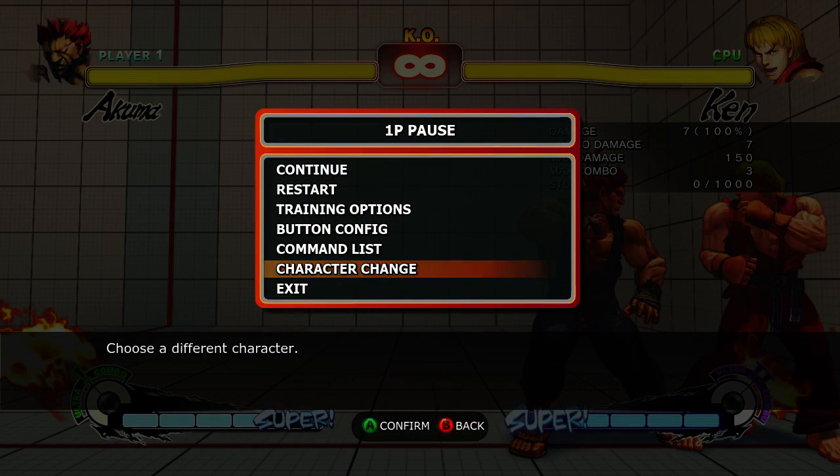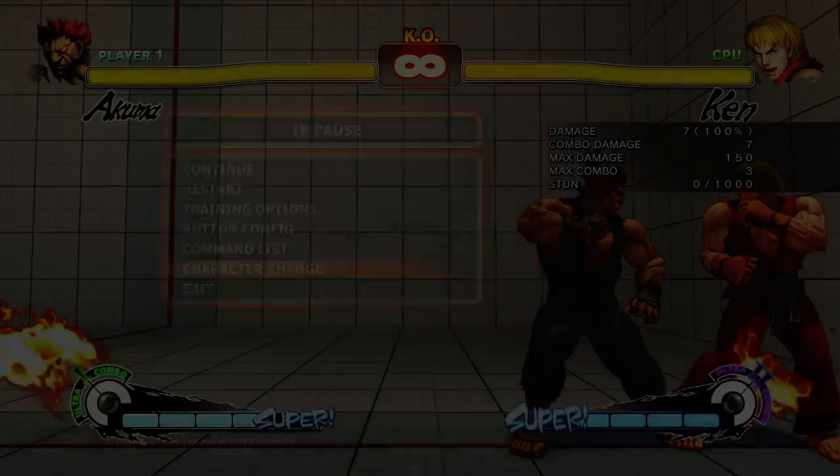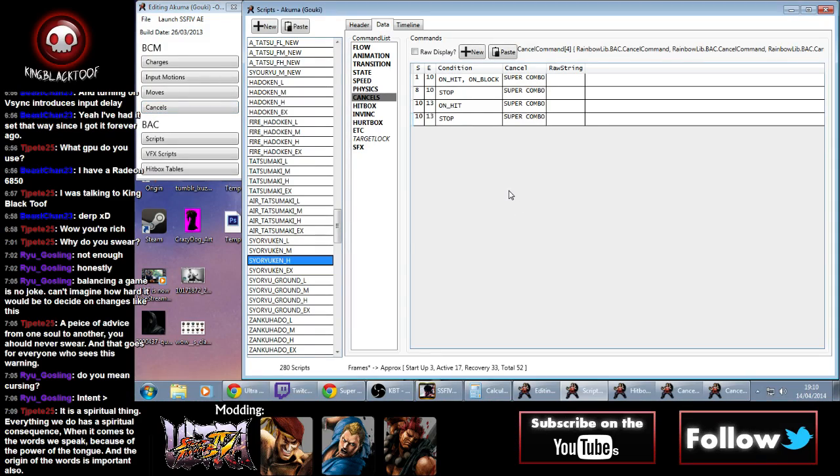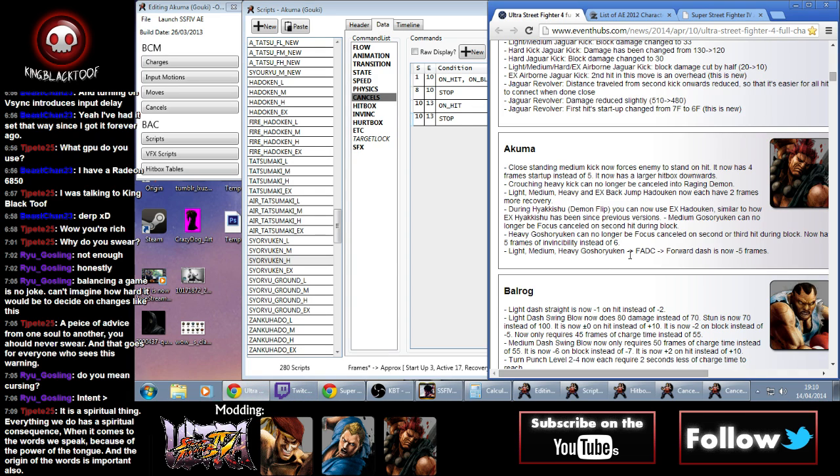Okay. I'm listening to your spiritual thing. I think, personally, to me, it's all about intent. But the power of the tongue, that sounds like an intent thing to me. You know, if you mean it maliciously, it will be malicious.